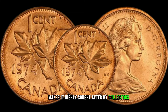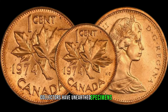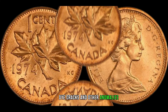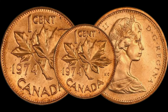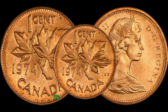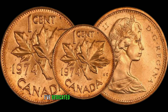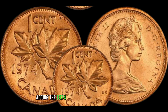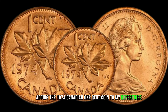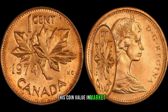The 1974 Canadian one-cent coin is a true rarity in the numismatic world. Its bronze composition, coupled with its limited mintage, makes it highly sought after by collectors. What makes this coin even more valuable is its potential for error variants. With meticulous examination, collectors have unearthed specimens with doubling, die cracks, and other anomalies, further elevating their worth. Finding this coin was like discovering buried treasure — its rarity and historical significance make it a crown jewel in any collection. It's not just a piece of currency; it's a piece of Canadian history.